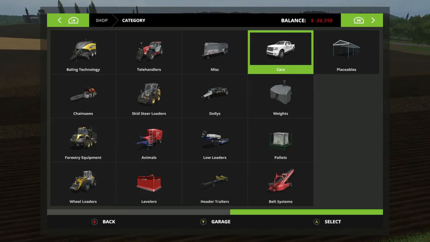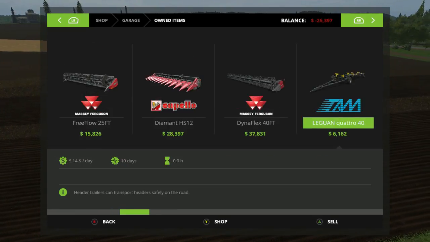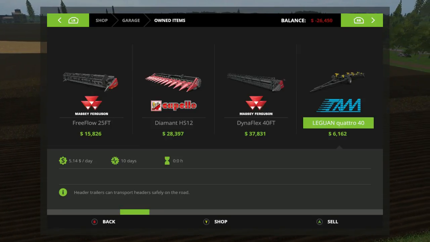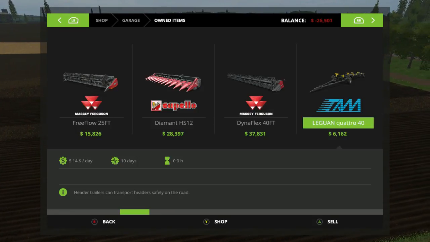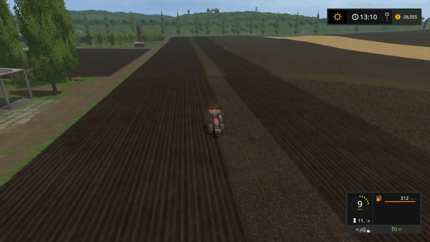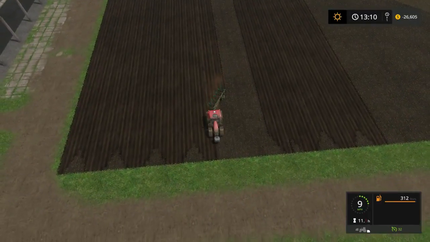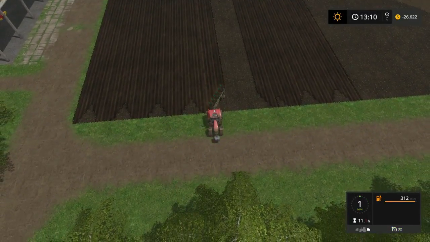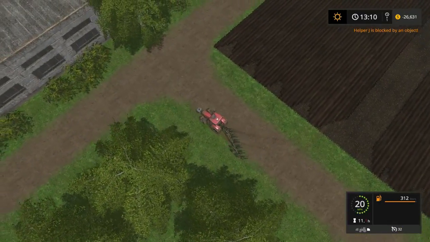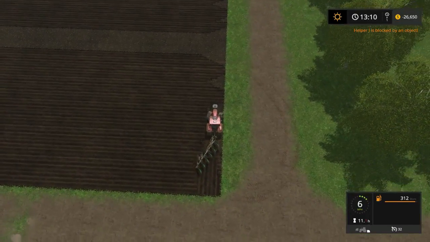We'll go to the shop. We should have a header. Yeah, we got one header. So we could plant half of the field sunflowers, and plant the other half canola. Kind of gives it a crop on each one, you know, just in case we have a demand or something, we'll have it. Oh, somebody blocked again. I'm going to go ahead and do the end real quick.